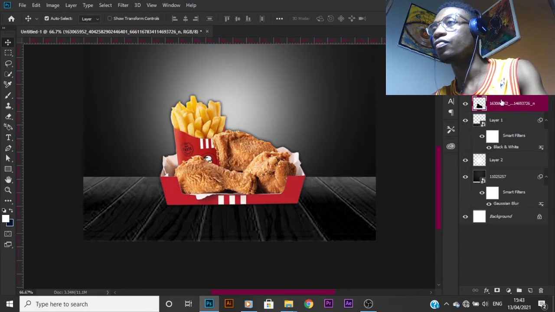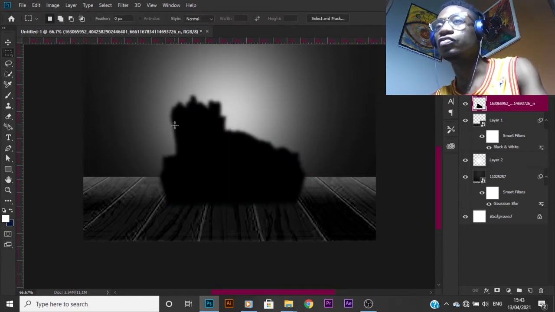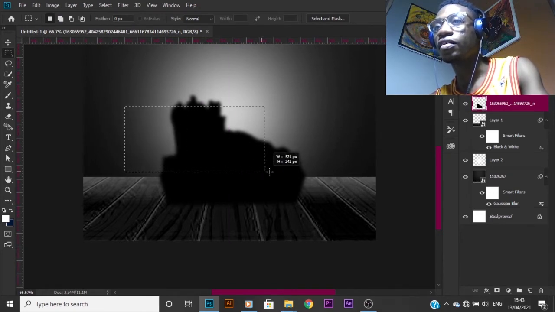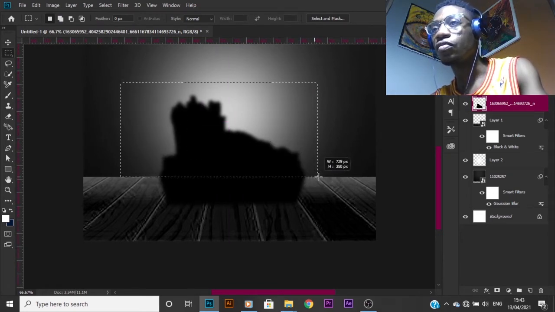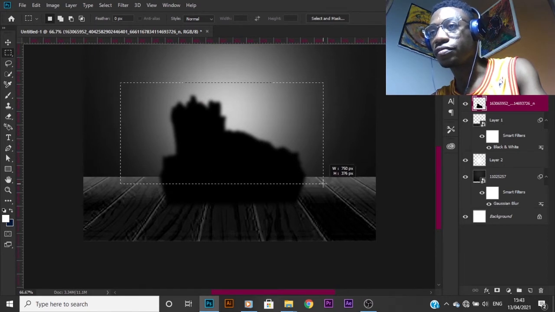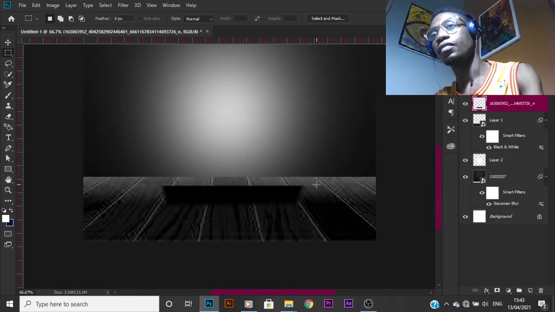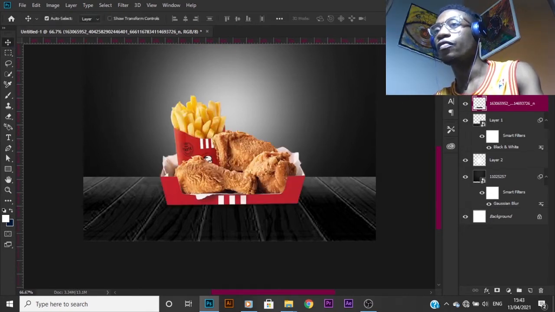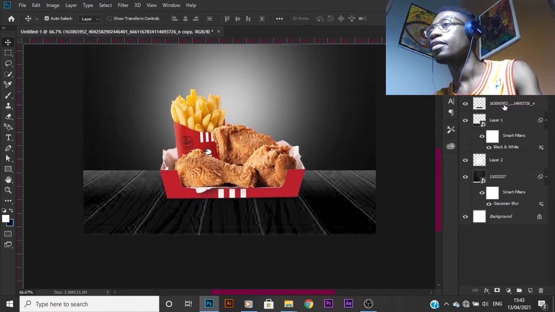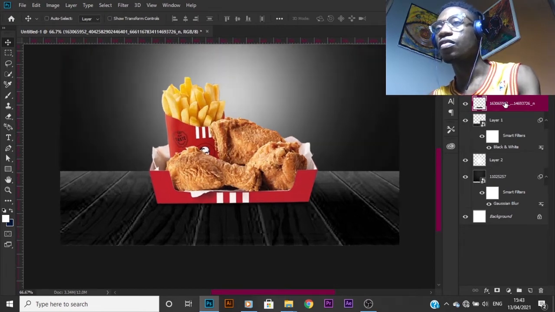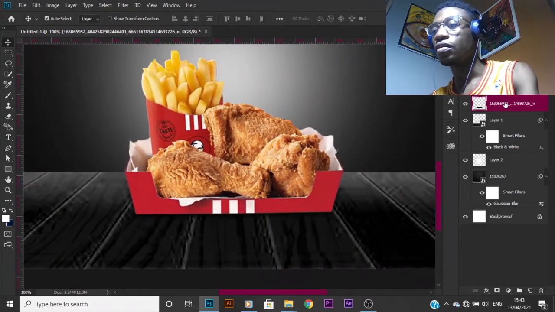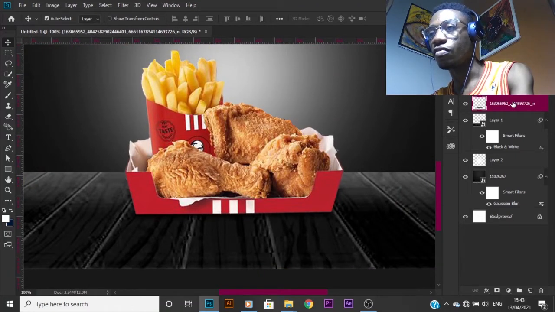So what do we do? We can use our selection tool, and then come and stand here and select the whole thing down here, and then clear it off. So you see, after clearing it off, put our box back, and then we drag the arrow down a little bit for you to see the effect. So let's watch it very well. We drag this down a little bit for you to see the effect.